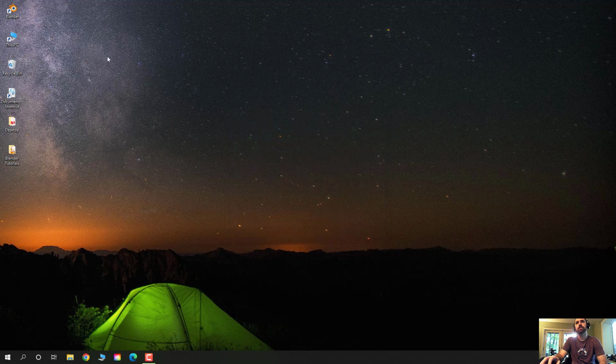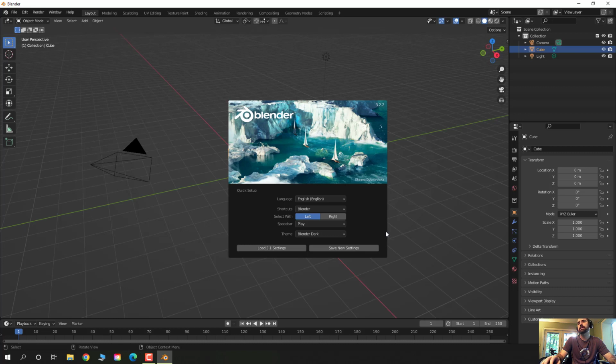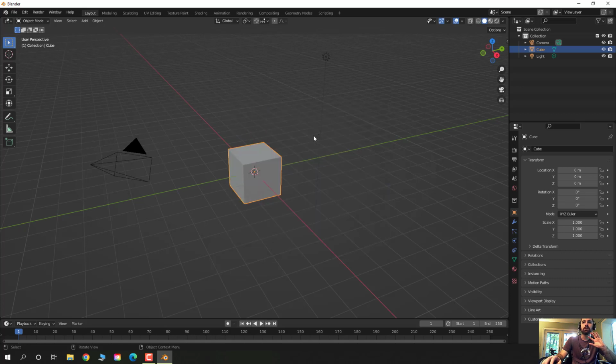All right, now that we've installed Blender, I'm going to open the program. When you open Blender, it's going to start off with this opening splash screen. You're always going to see this when you open Blender, and you can change a few settings here. I prefer the default settings, so I'm going to keep those. And so the GUI for Blender is here, and it's awesome. You're always going to see the cube.